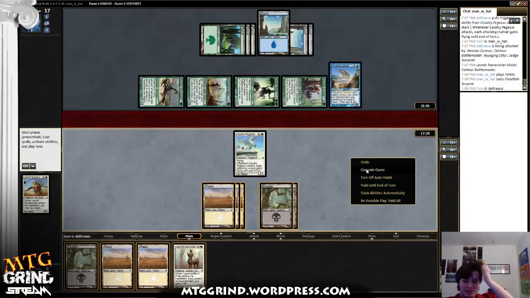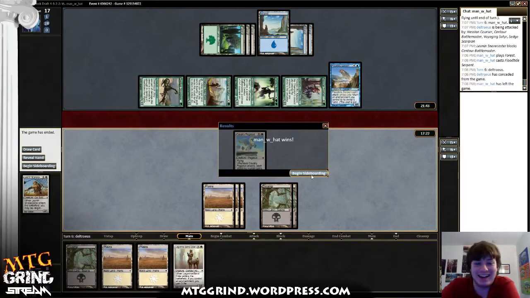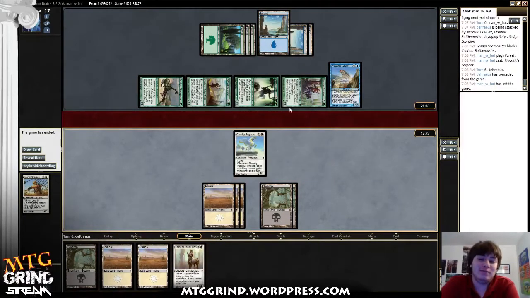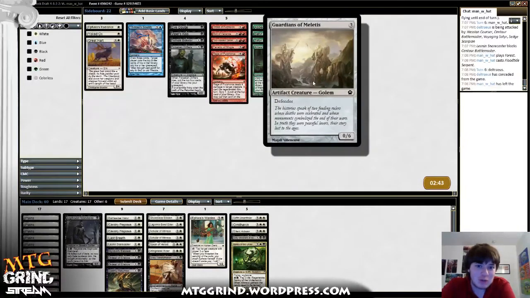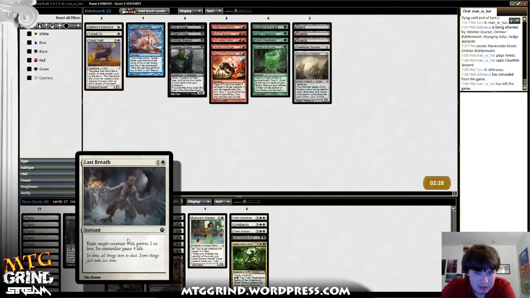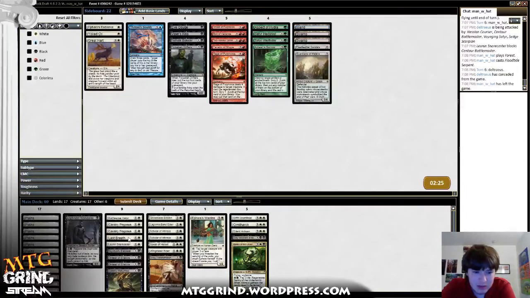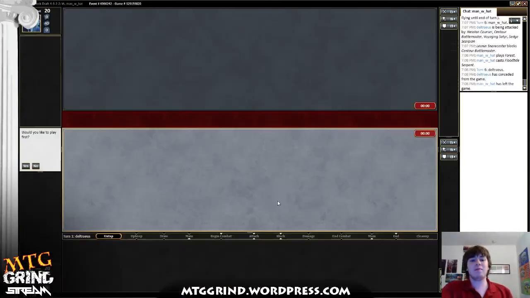Oh, you know what? We concede because we don't win that. If I had an Anger of the Gods, we would win that. Oh, what do we do though? Do we put in Guardians for more defense? That's a possibility. Doesn't seem like he has a lot of kill spells. Do you take out the... I think we take out the Last Breath and put in the Guardians. As weird as that sounds, I don't like it, but it seems like the right move.